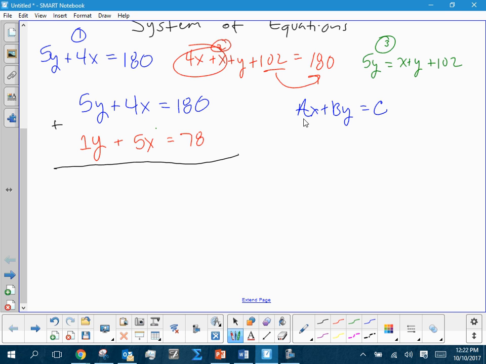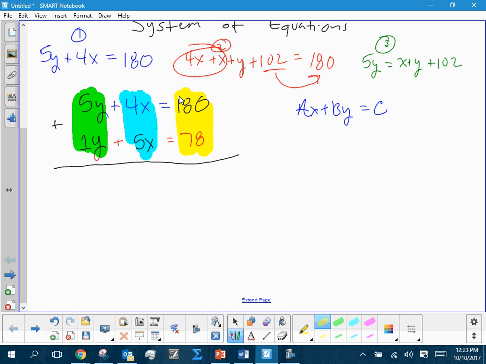Okay? What we want is to be able to add straight down. I want to add these columns. I want to add the green column. I want to add the blue column. And I want to add the yellow column. Okay? But the goal to add those down is that when I add my y's together, they go to 0y. Or when I add my x's together, they go to 0x. Okay? Probably 99% of the time, you're not going to get both of them to go to 0y and 0x. You want one of them to go to 0y, and the other one will be like a 2x or something like that. Or you'll get like 0x and a 3y left there.